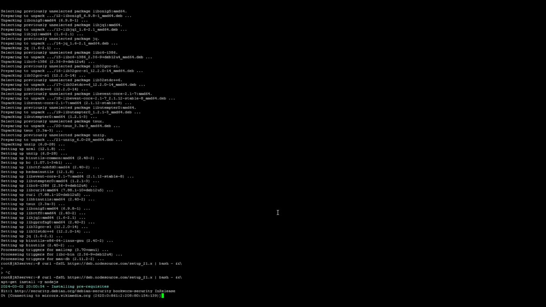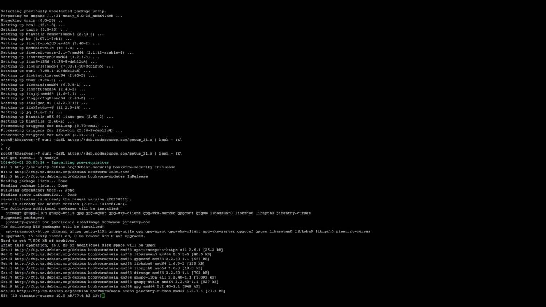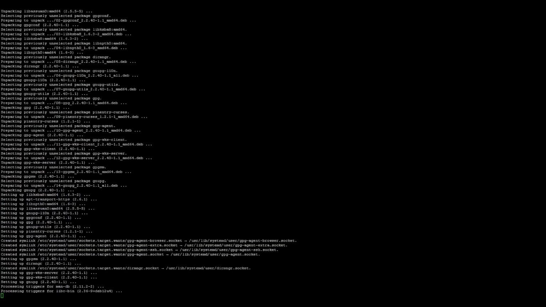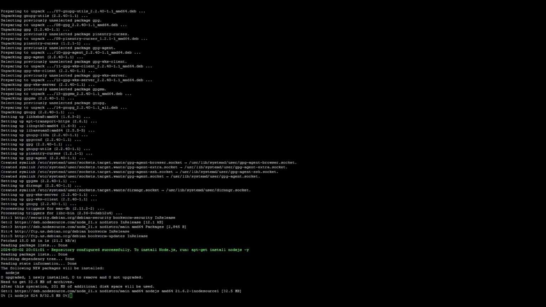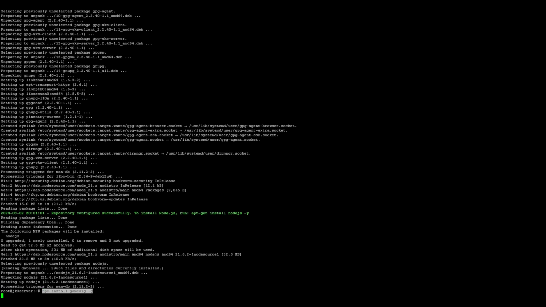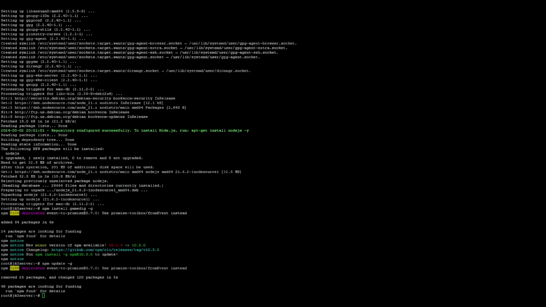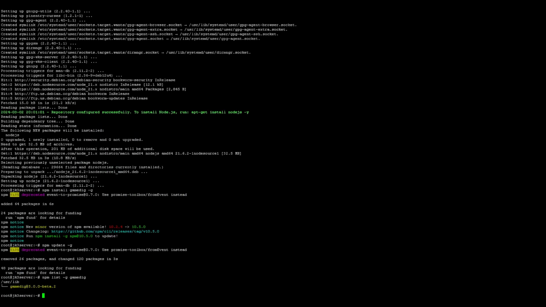We're going to install curl and Node.js and GameDig and stuff for updates. You can see all that happen relatively quickly, and you can follow along with the written instructions as well. This is just a little refresher. So we're installing GameDig now, and we're going to update it and configure it, make sure it's running okay, and it is.